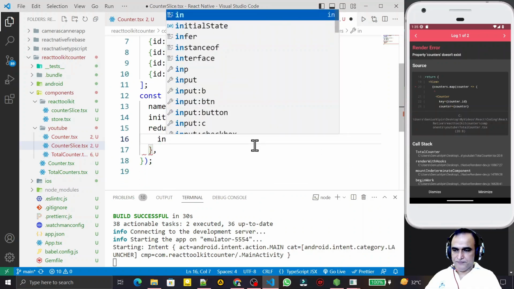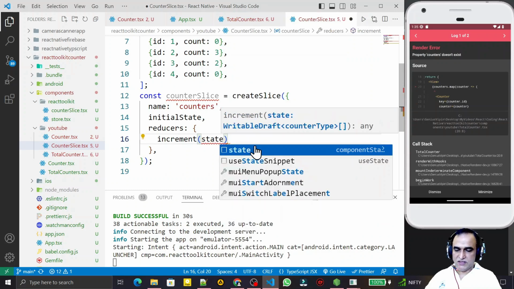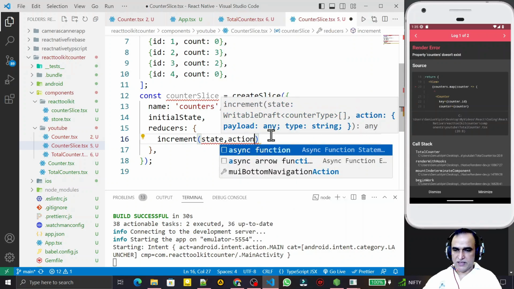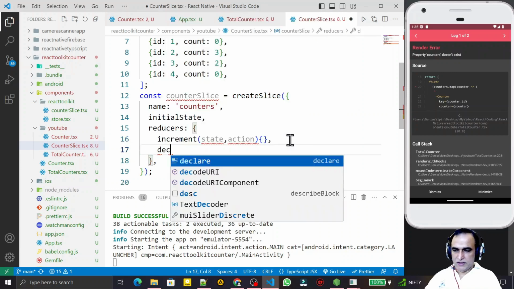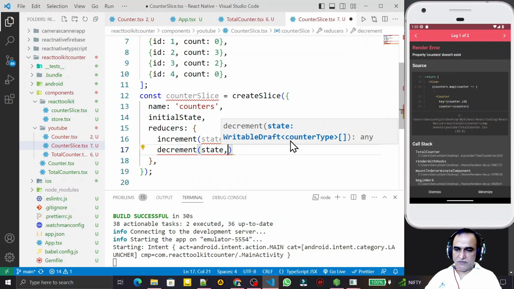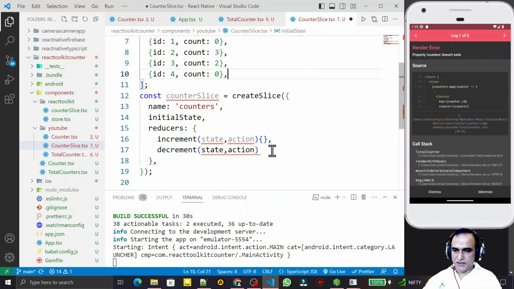So I say increment, and to this increment we have to pass two properties. First is the state, second is the action, remember that. Then we have to create this function. Then one more, decrement, where the state we have to pass, and the action we need to pass here.